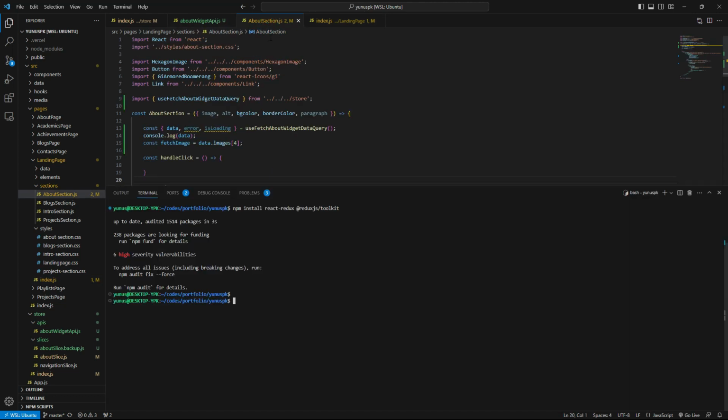I'm gonna just commit this thing, and what I'm gonna say is backend setup, not JSON server, but setup. What did you just set up?